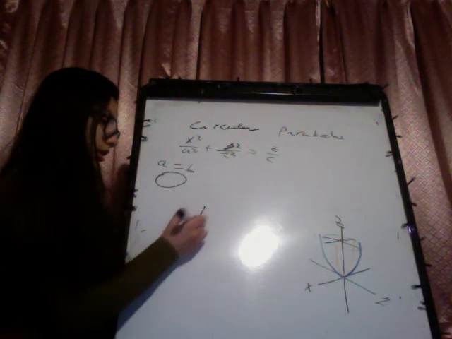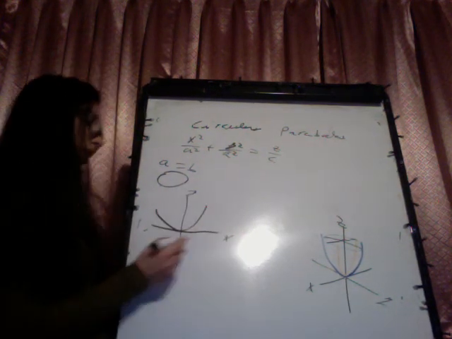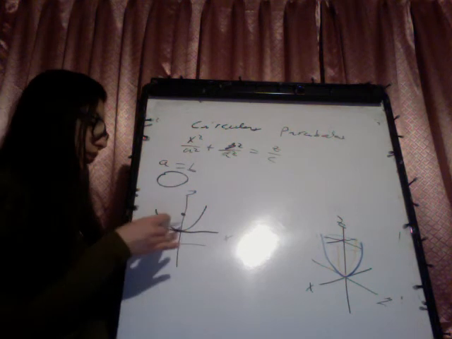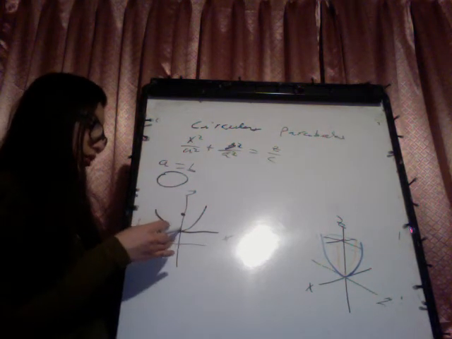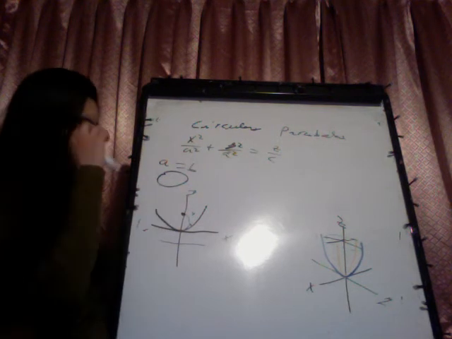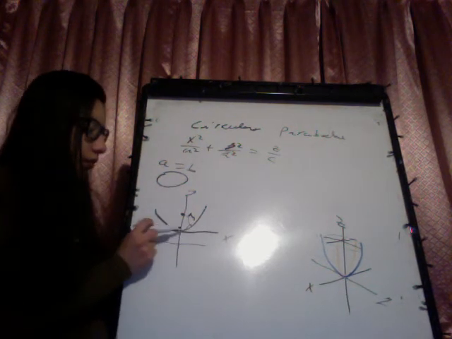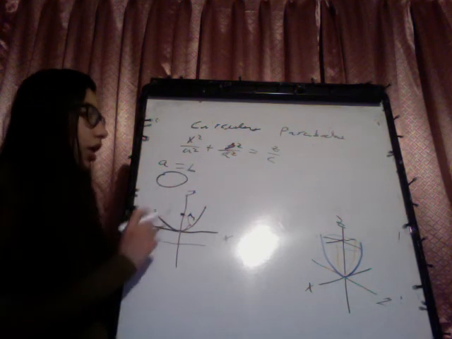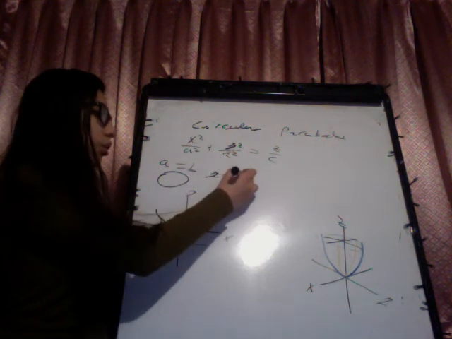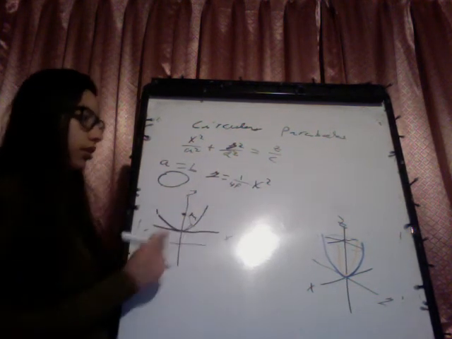If you remember, for a parabola, let's say in the XY plane, here's Y and here's X, you have a focus of the parabola, and a directrix. The important thing here is the distance from the center to the focus. Let's say f is the distance from the center of the parabola to the focus. If you remember the equation of the parabola, let's say this parabola is y equals 1 divided by 4 times the distance of the focus, times x squared. So this is the equation.